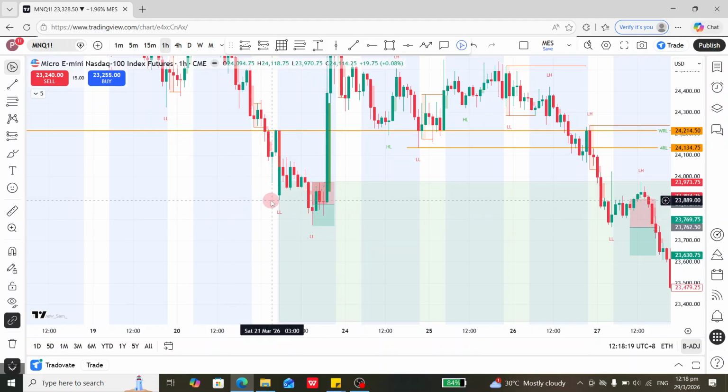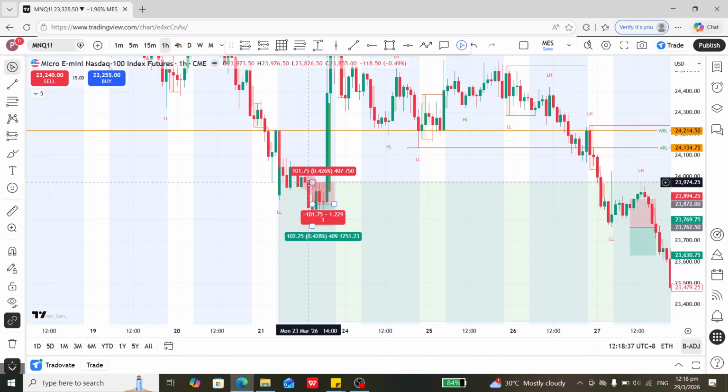What happened is I set an alarm at the low of the first candle on Monday morning. My alarm triggered me during this 2 p.m. one-hour candle, which was aggressively going down. So I made the pending limit order for the next 3 p.m. candle. At the beginning of the 3 p.m. hour, I started to put my pending order here.